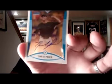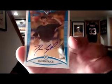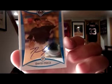Another guy I think will eventually become a Cub — currently with the Detroit Tigers. This is an on-card rookie Bowman Chrome auto: David Price. I got that really cheap too — it's from a seller in Canada so it took a little while to get here. Centering's a little bit off but I don't grade cards, so I don't care about the centering. Call me old school.